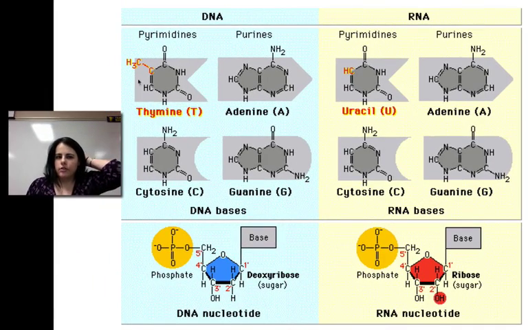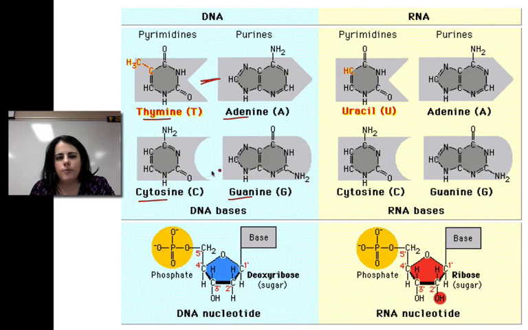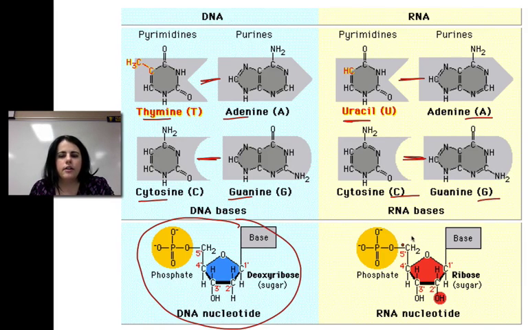Looking a little bit closer at the bases, we're going to look at this when we get to DNA and RNA, but the bases are slightly different. So in DNA, you could have T's, A's, C's, and G's. These 2 will always bond together, and these 2 will always bond together. That will make more sense later. And then in RNA, you have U's instead of the T's, with A's, C's, and G's. And these 2 always go together, and these 2 always go together. And this is a DNA nucleotide, and this one is an RNA nucleotide instead.